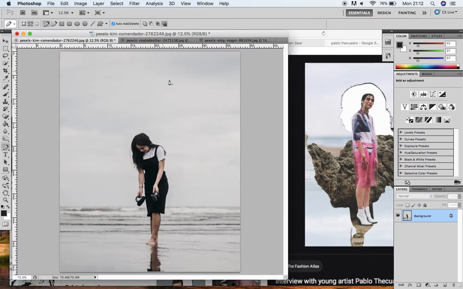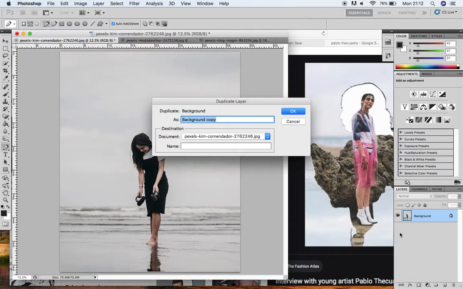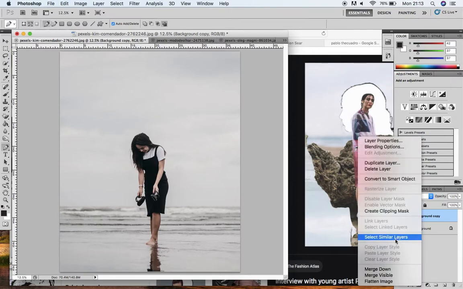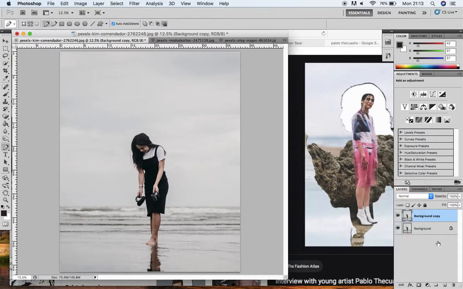Okay, so the very first thing I do whenever I'm working in Photoshop is I always duplicate the image that I'm working on top of, just so that if anything goes wrong or I'm not happy with the result, I can delete the upper layers and I've got this original unedited image saved in case I need to go back to it at all. So that's the very first thing that I do. You can see I right-clicked the mouse and selected duplicate layer. I think the keyboard shortcut is Command J for that.